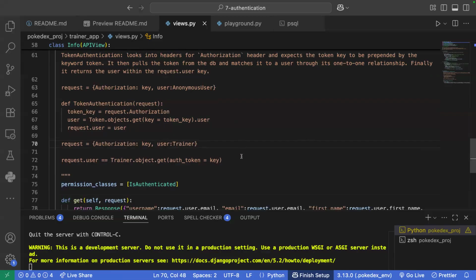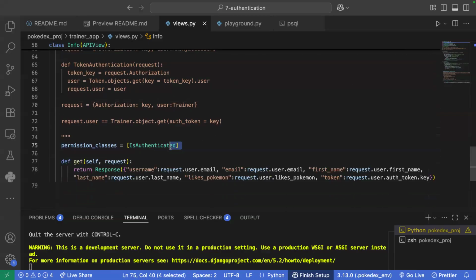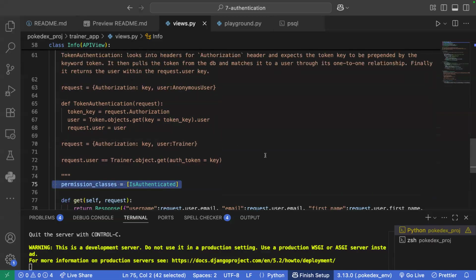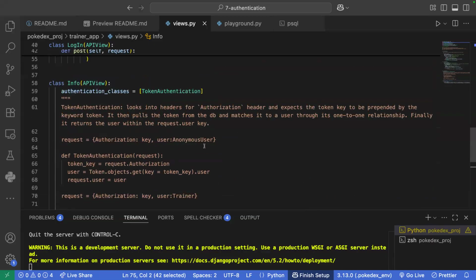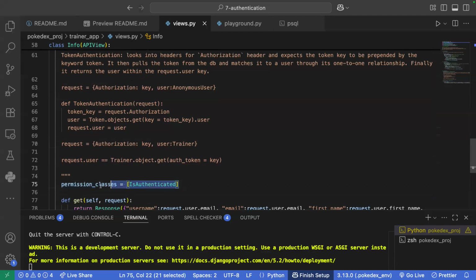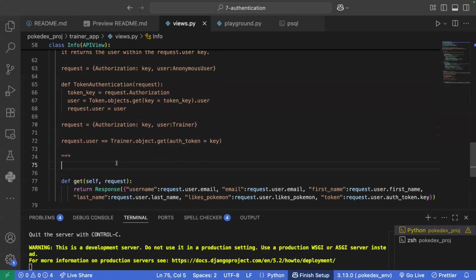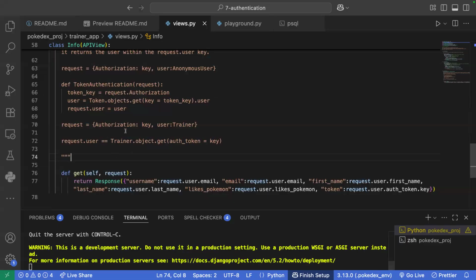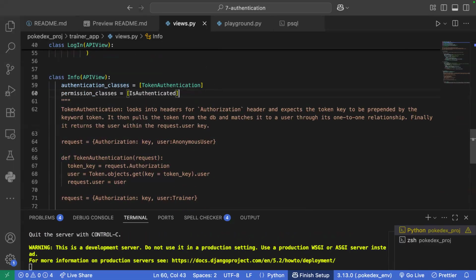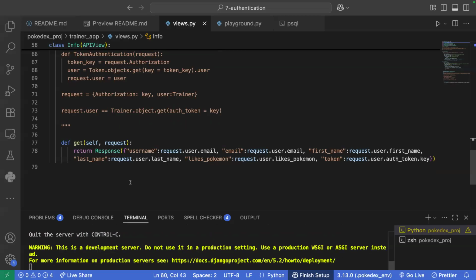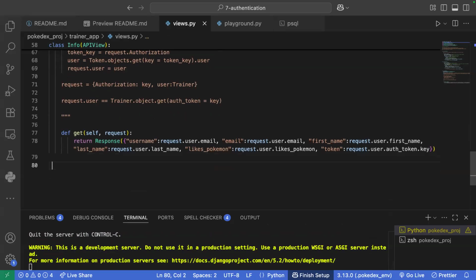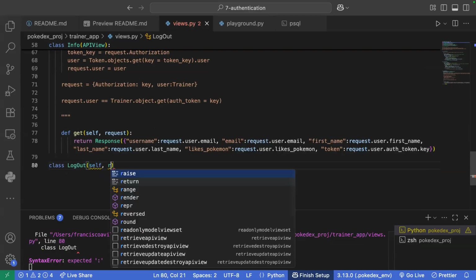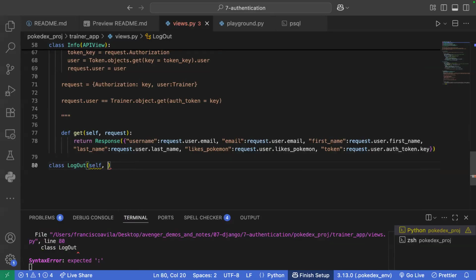All right. Awesome. Well, now we have our permission classes. We are able to apply this process of token authentication and be able to grab a user's information. The last method that we're going to implement will be of delete. Well, it's a class of logout. This will take in API view.